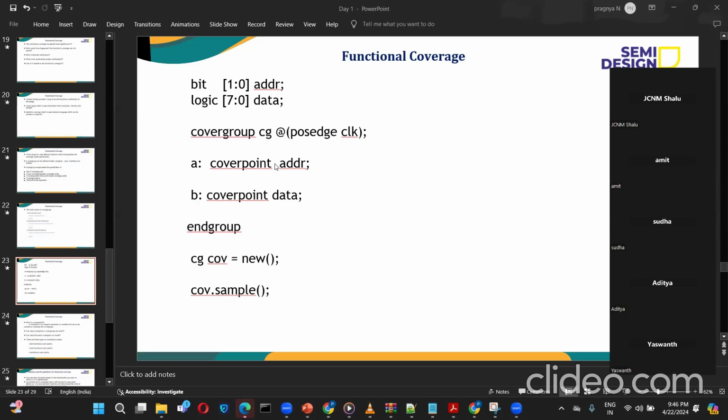If you get a coverage file, you will find all this. You should know what is doing what. Even if you are not writing a coverage file, but anyone gives you a coverage file, you should be able to analyze it. For that, you should have at least this much minimal knowledge. Then, based on the different specifications, you will go on with the flow. Is it clear so far?